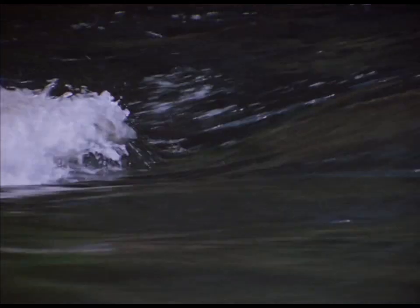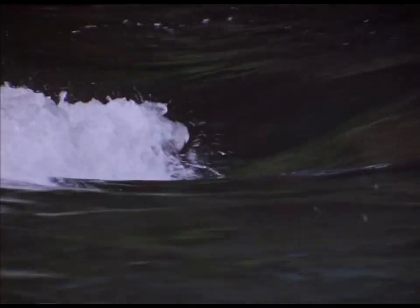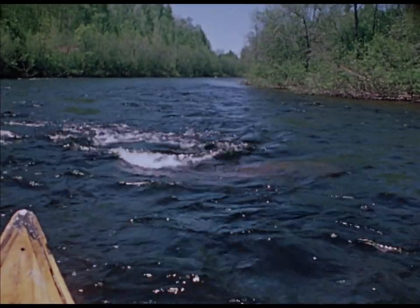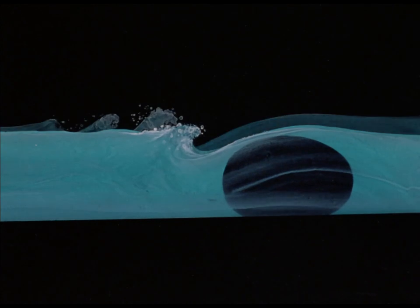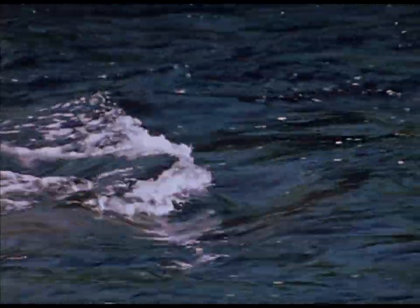With a further acceleration in the current, the turbulence breaks into waves or rollers that curl towards the rock. The wave isn't much of a problem, but the rock in front of it sure is. An increase in rate of flow causes a corresponding increase in the size of the wave. There is now sufficient depth to float the canoe over the rock, and the downstream wave isn't large enough to worry about.